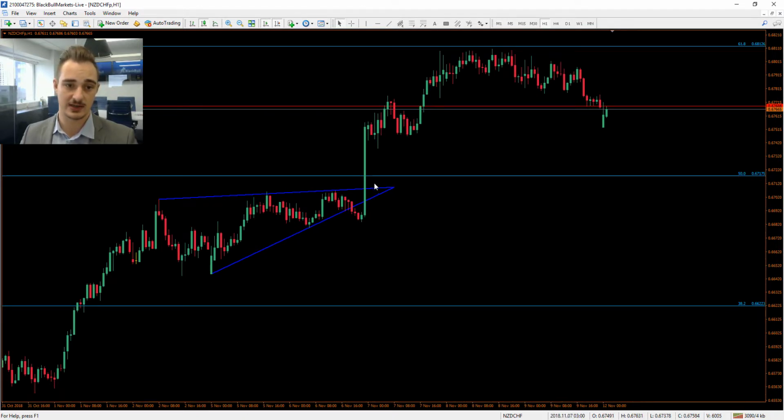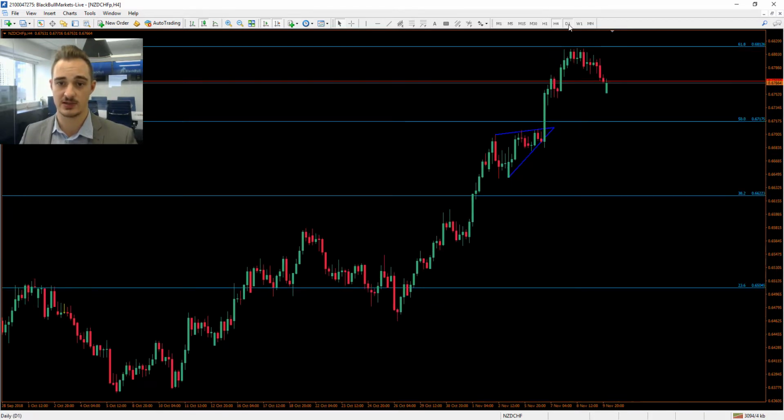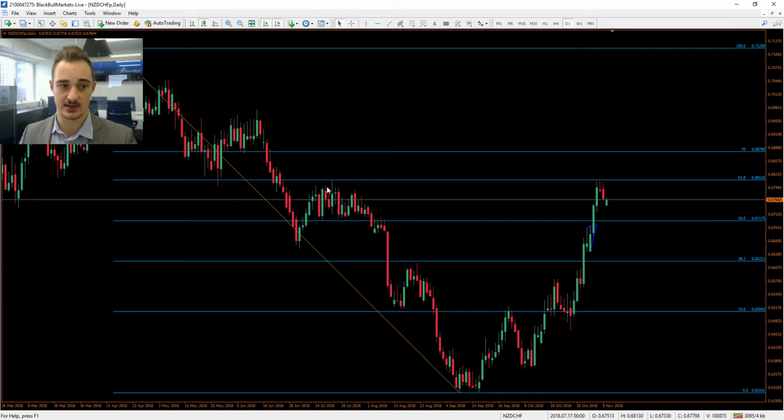So if you were to take that trade using a buy stop, or even taking it once it's broken that line, you could have taken a nice trade to the top using that 61.8 level as a take profit target, as it has also offered previous resistance and support. So that was a very good level to look for.